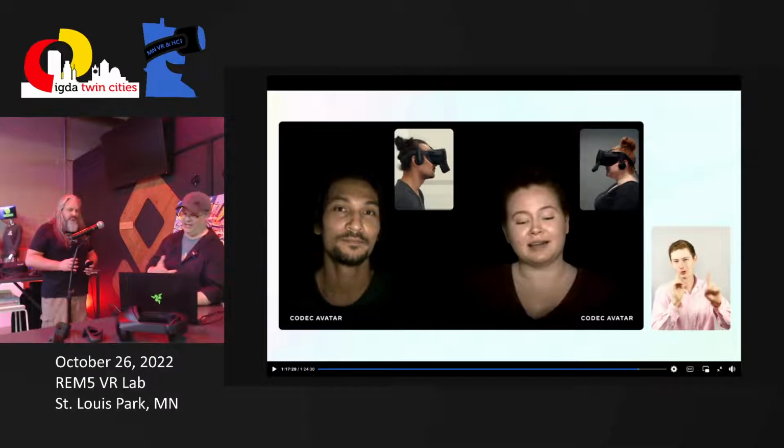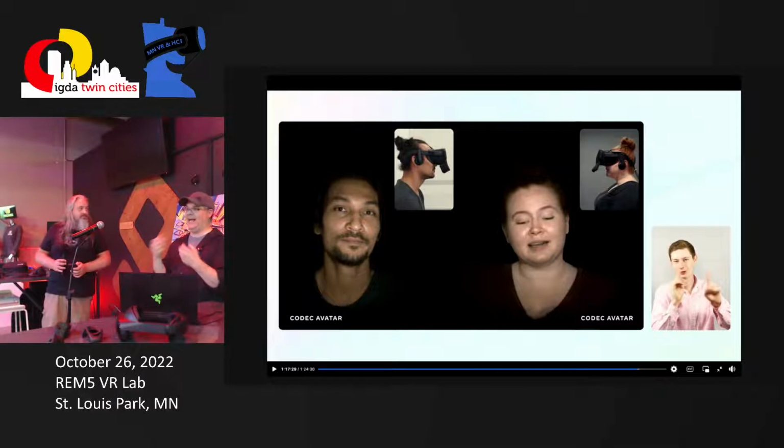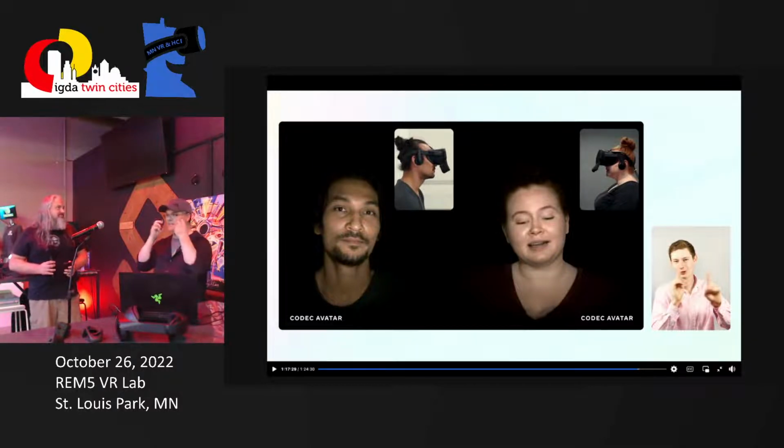They had an example with two views of the people's actual avatars, and you can see they're wearing prototype headsets on a PC, and they're able to talk and animate their characters. Their eyes blink and their cheeks and mouths move, and it's a more photorealistic representation rather than the cartoon characters we're used to seeing.